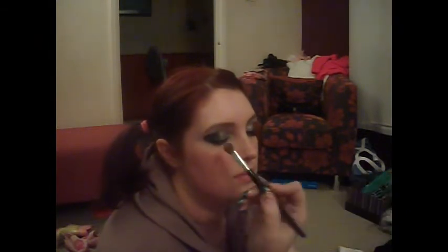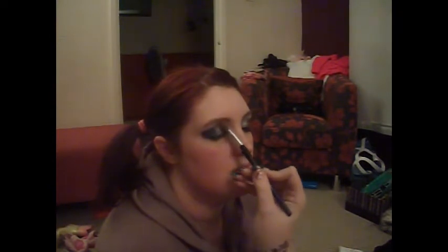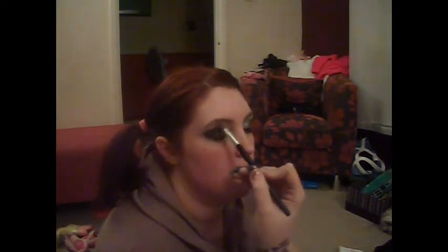Okay. Then I'm going to take a big fluffy brush and I'm going to go into this white, and this is going to be our highlight colour, so I'm just going to pat this on to start with, and then I'm just going to brush it in.